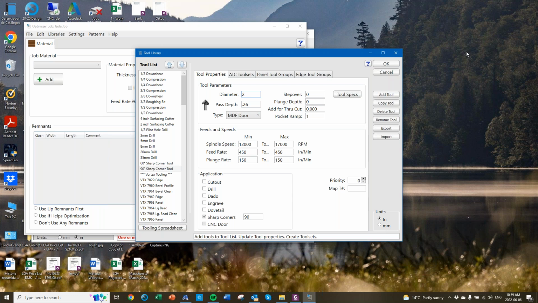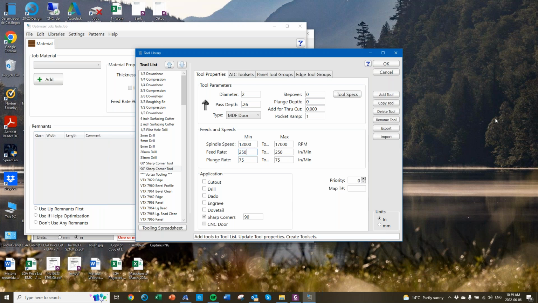And what about the speed? Can we make it go slower? Sure, yeah. Your feed rate right there. Oh, the feed rate. Okay. Probably enter a little smaller too. All right.